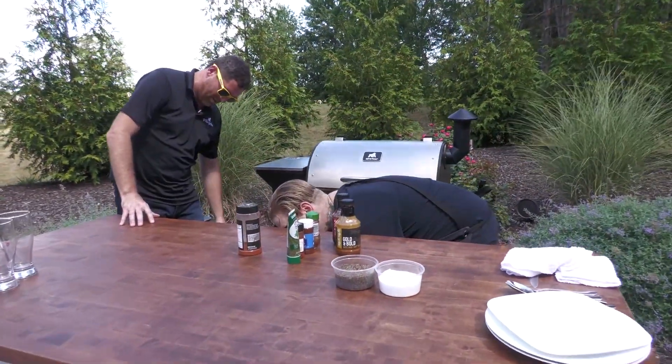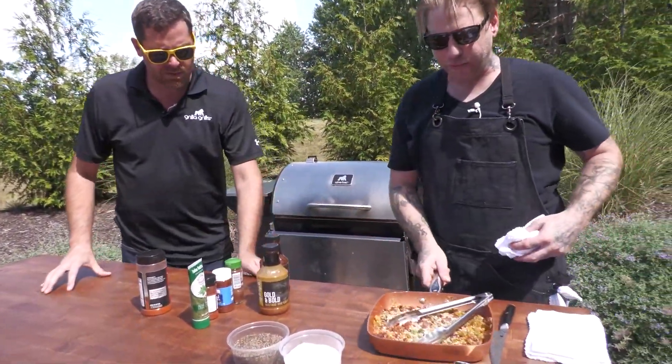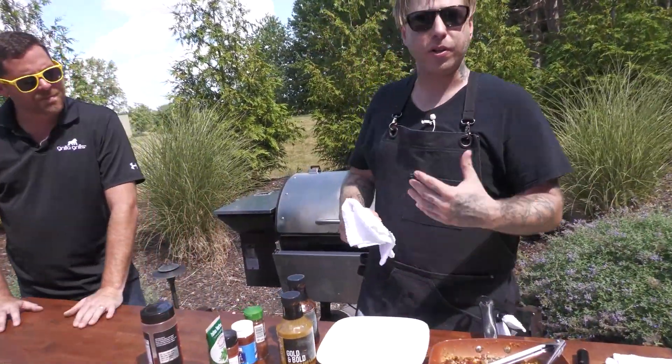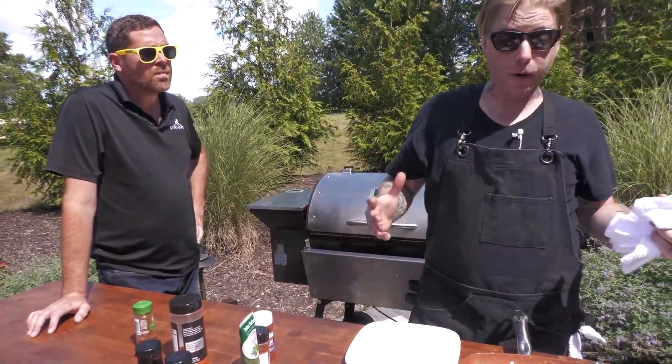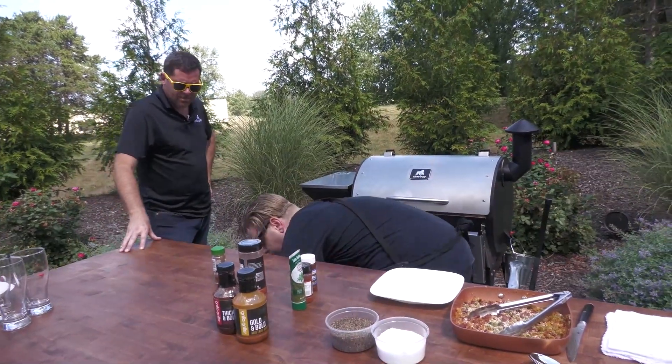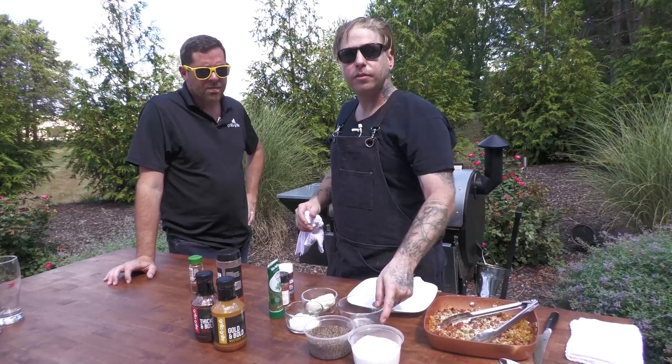By that time you can roll into something else, which I'm going to do right now. I'm sure most of you out there have had Mexican street corn — great summer thing, corn's still really good right now. And I know you guys like jalapeño poppers here. So I thought, why not make a jalapeño popper street corn? That's awesome! It's going to pair well with this chicken. Just a few ingredients are different than traditional street corn, but it'll have all the elements and all the flavors of jalapeño popper.